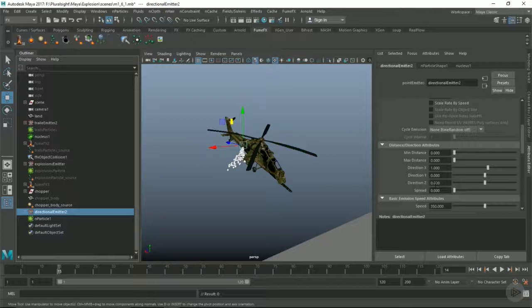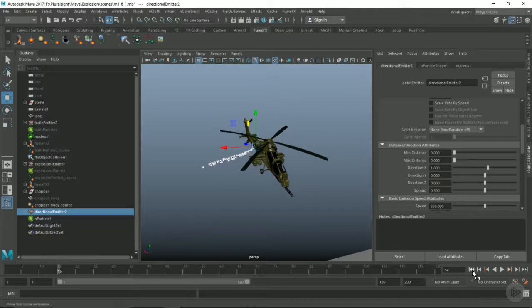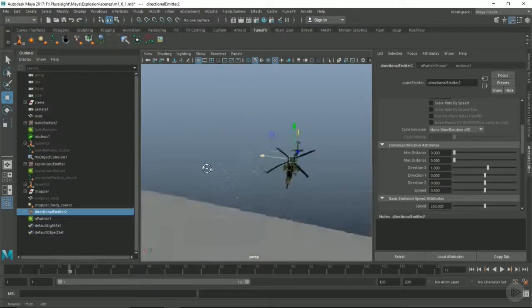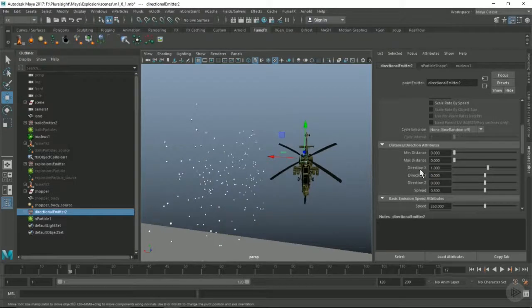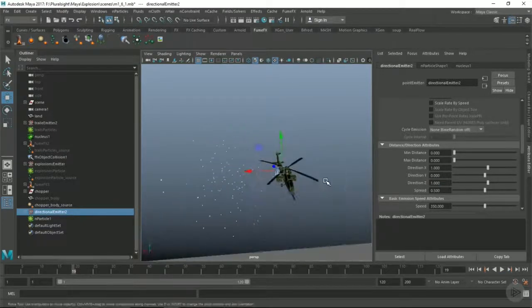Let's give it a spread of 0.5. Let's try that. So it's pushing forward. Maybe that's a little too much. Why don't we push it back a little bit? Okay.